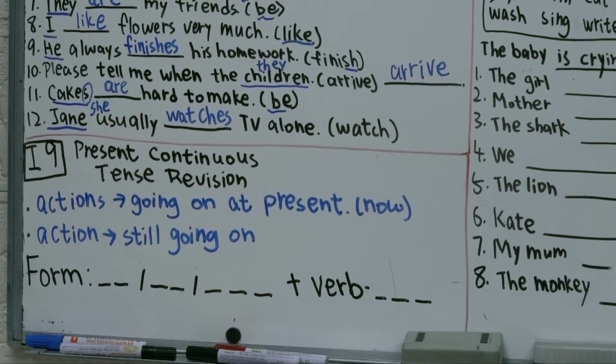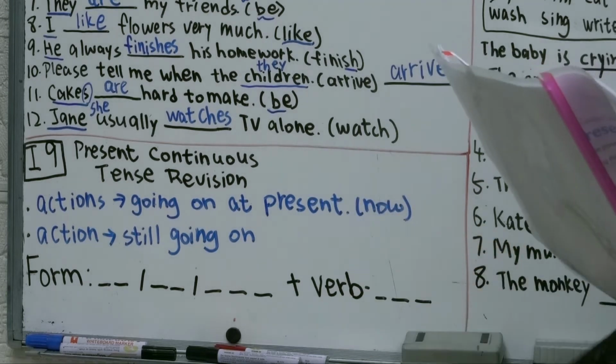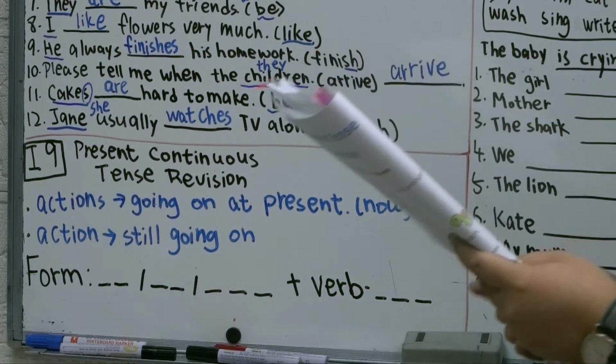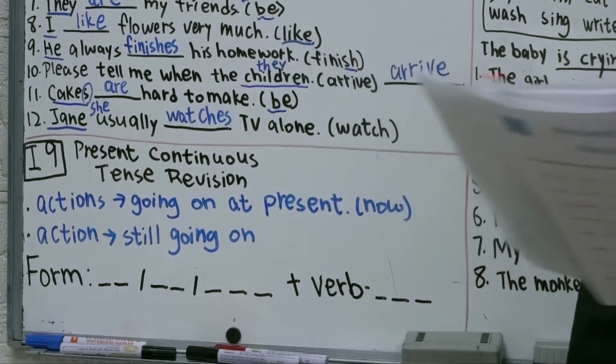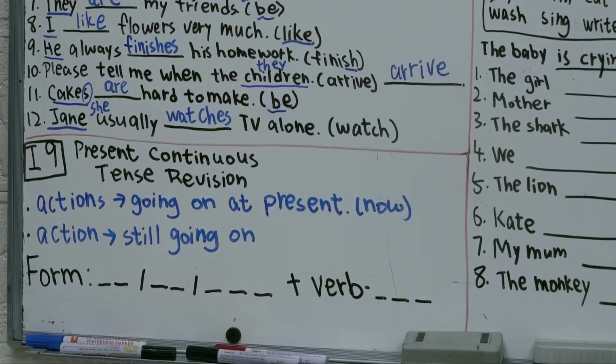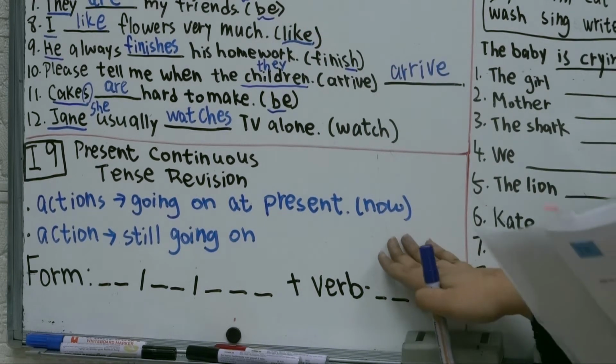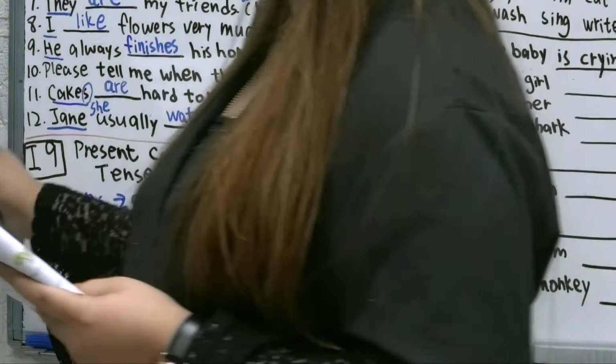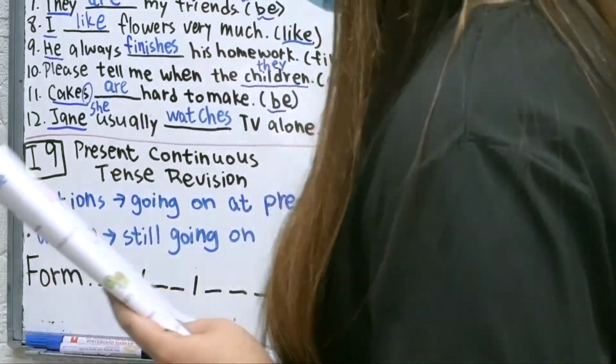So remember that. Today we are going to do a revision on present continuous tense, page number 5 of your book. Yes, keep it open. Alright, so there are some examples and points to be noted on page number 5. Before looking at the page, let's have a look at a video for today's content, present continuous tense.